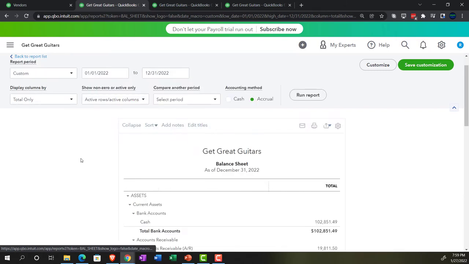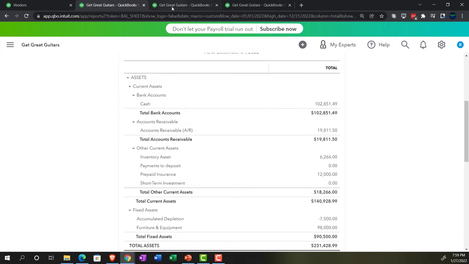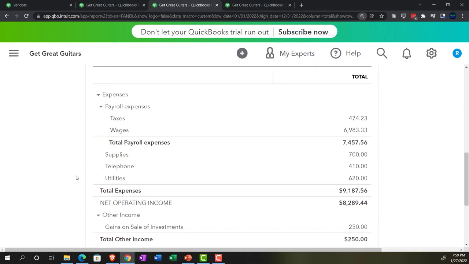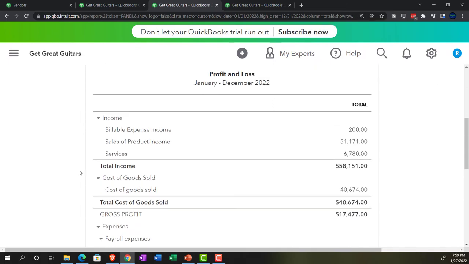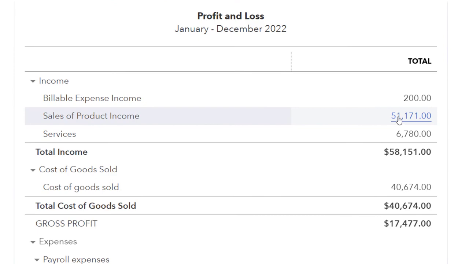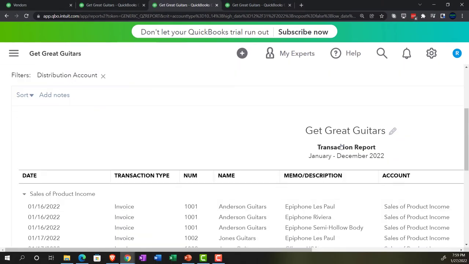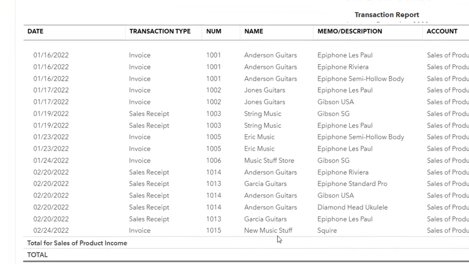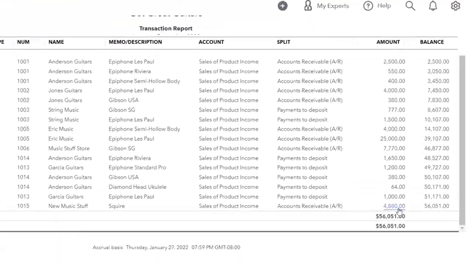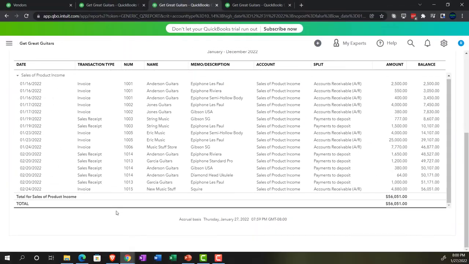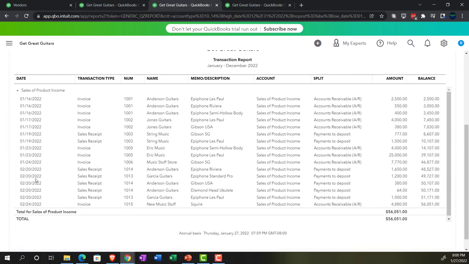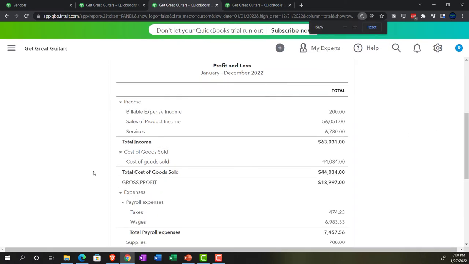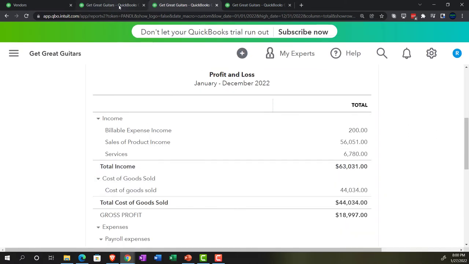Going back then to the balance sheet, other sides on the income statement. Going over to the income statement to check it out. Up top, we're in the sale of product, going into the sale of product items. Zooming back out, zoom. And there it is. So that's for the amount that we charge, not including the sales tax down here on the invoice. Going back up and going back to our report. Zooming back in, zoom. And then I'm going to go back to the balance sheet.